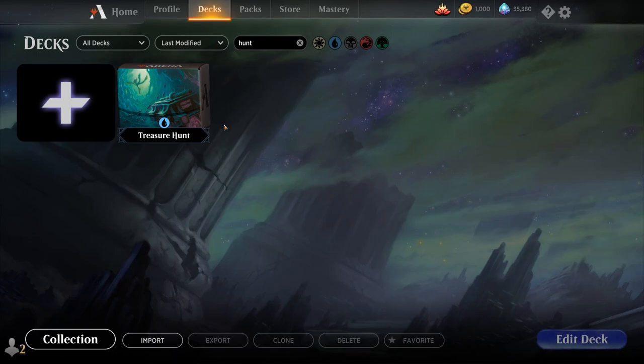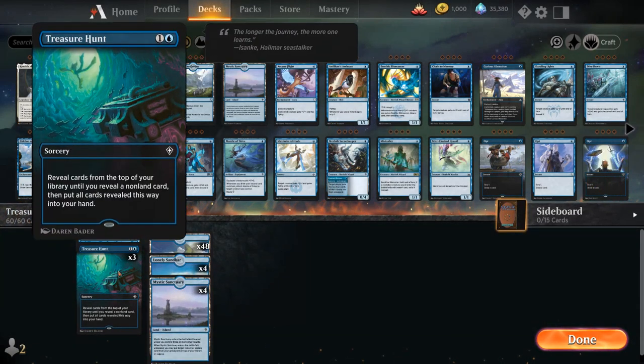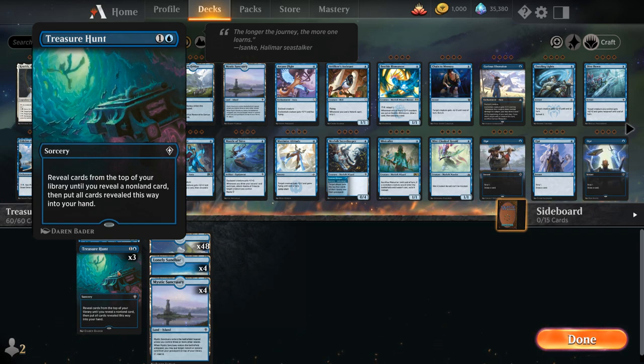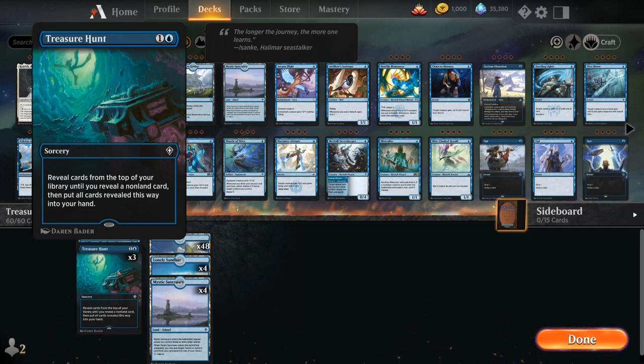Hello and welcome to another Magic Arena Games video. Today we're taking a look at another historic deck, this one called Treasure Hunt, because of the namesake card, a 2-mana sorcery that lets us reveal cards from the top of our library until we reveal a non-land card, and then put all cards revealed this way into our hand.